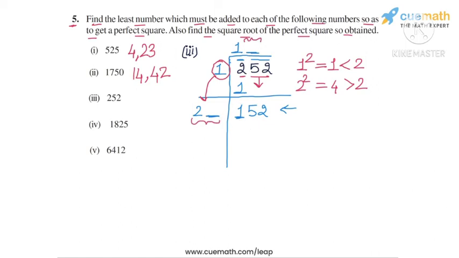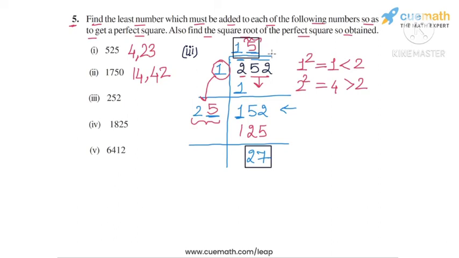152. So that digit will be equal to 5, because 25 into 5 is 125. But if you had taken the next larger digit 6, then you can see that 26 into 6 will actually exceed 152. So we have to take 5, and 25 into 5 is 125. And now if we subtract, 152 minus 125 is 27. Okay, and now because there are no more digits left in the original number, the division process stops at this point, and we obtain a quotient of 15 and a remainder of 27.